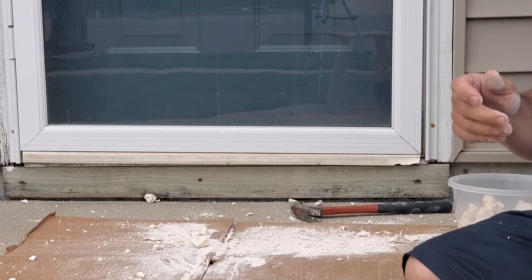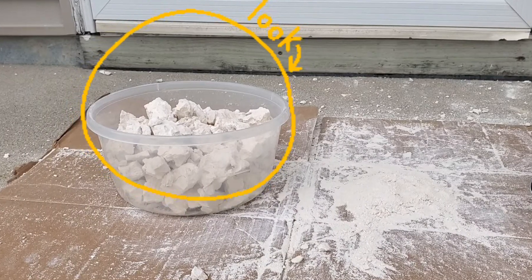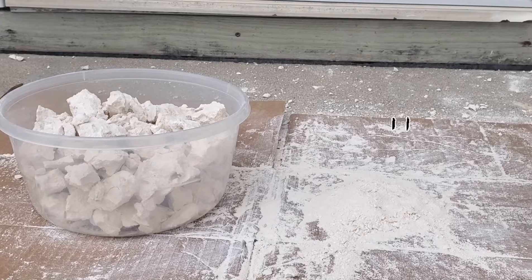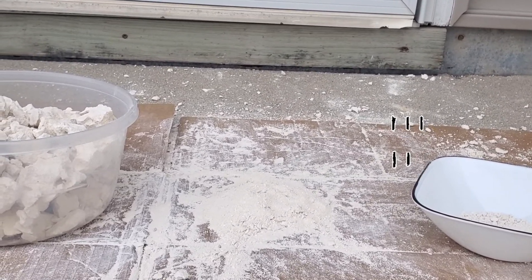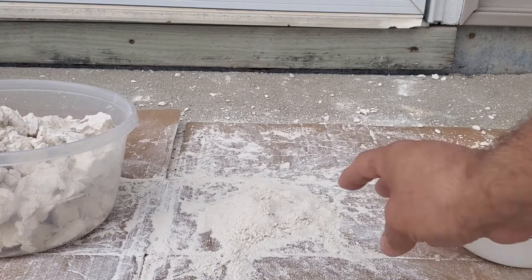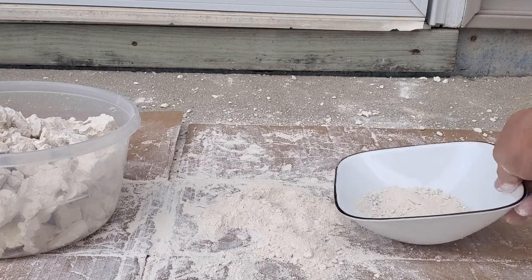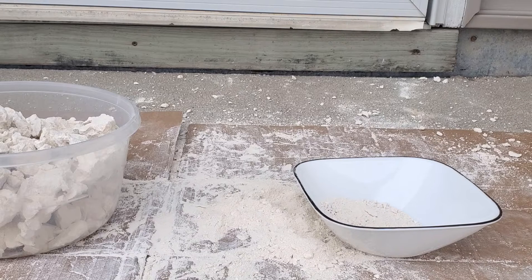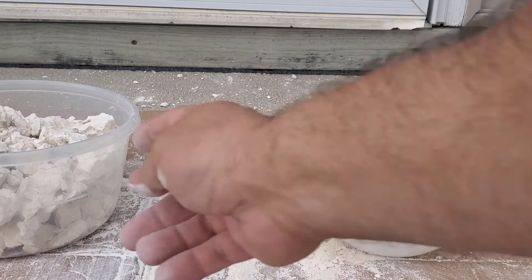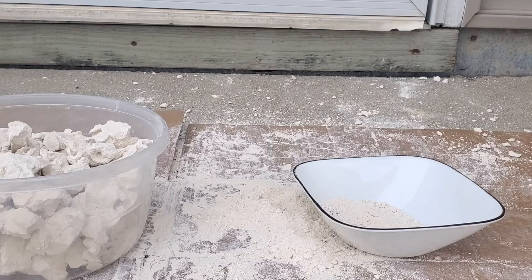By breaking them up like this it gives me quite a bit of flexibility. What I have in mind is to do three different sculptures — kind of. You can see there's a bucket of those scraps right there that I just broke up, and right next to it that's all gravel and dust created from the scape itself. I'm collecting that as well because you'll see in the video how I use it to cover up the joints on the aquascape.